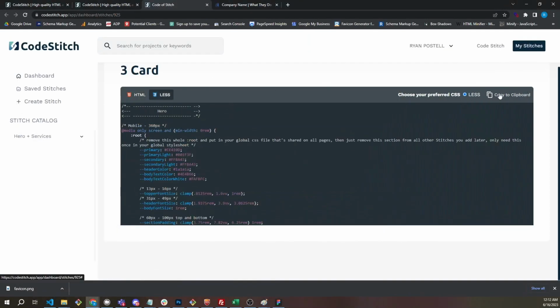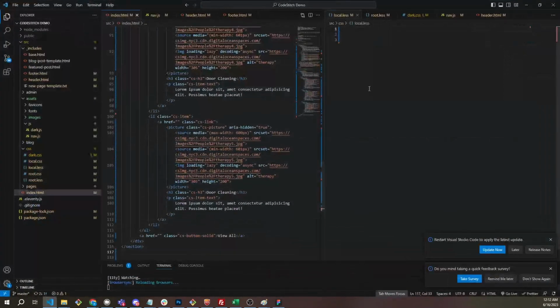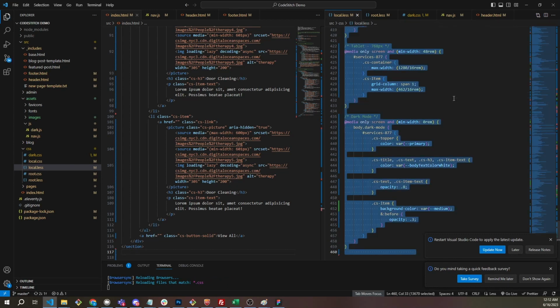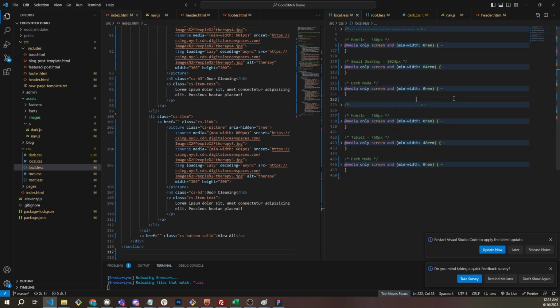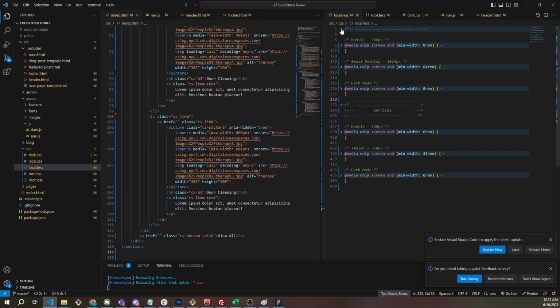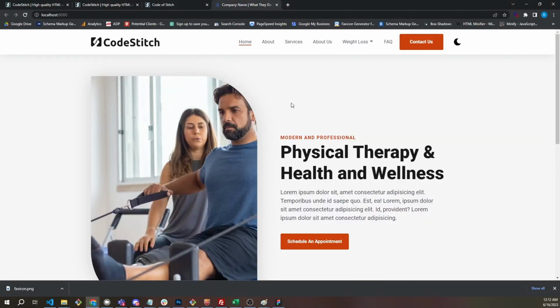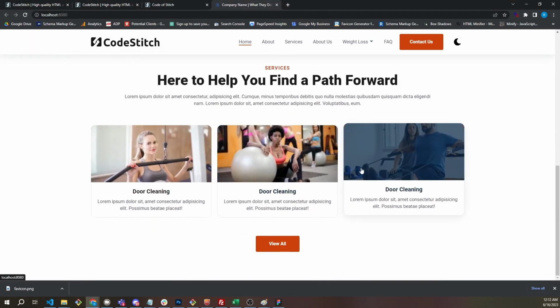Grab my Less code, copy to the clipboard, and then go over here. Make sure it's lined up right. Come on, there we go. And I'm going to paste and save. And what we can do here, since you don't want to collapse all these yourself, we highlight with Control A, and then we collapse everything with Control K and 0, and it collapses everything. It also collapses the comments, so just uncollapse your comments so that you know which section you're in. And then we minimize, and now we have it, just like that.